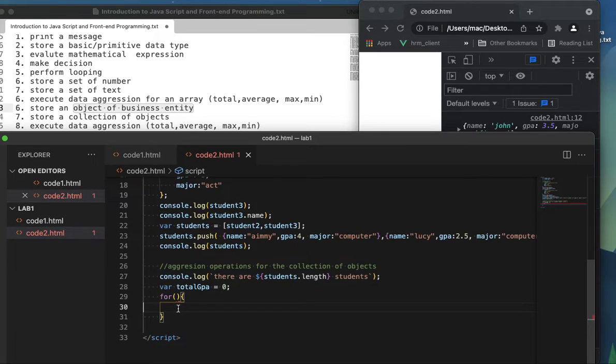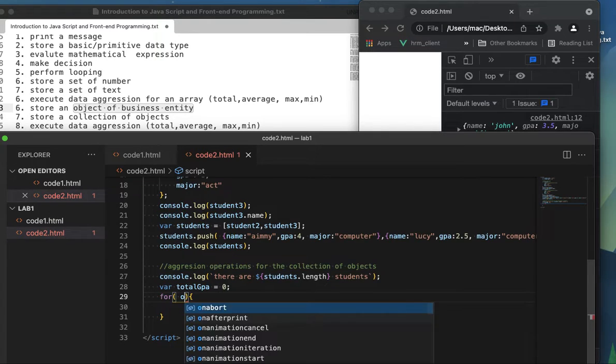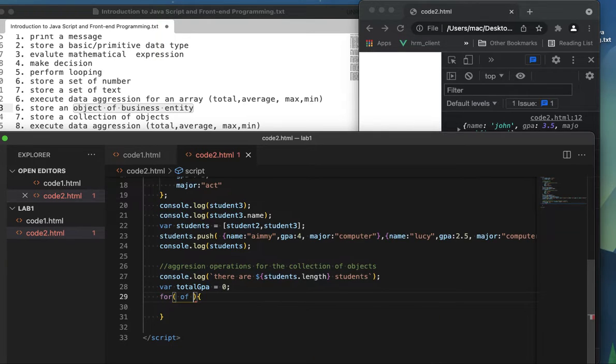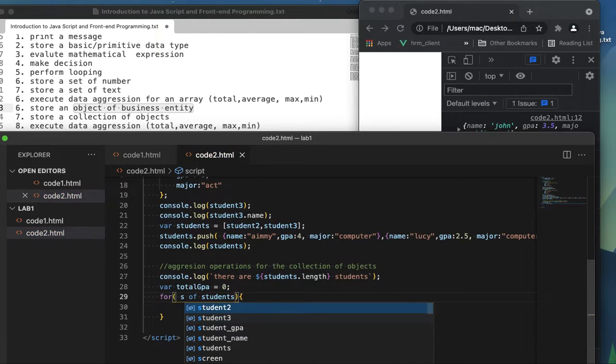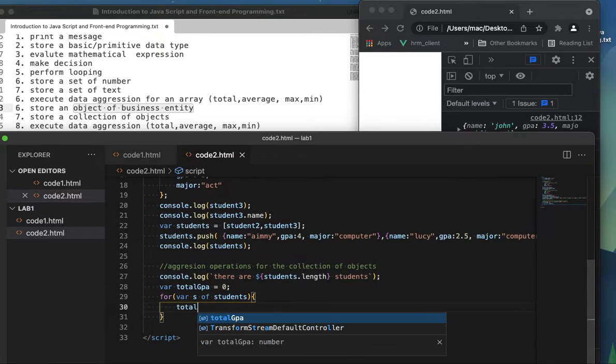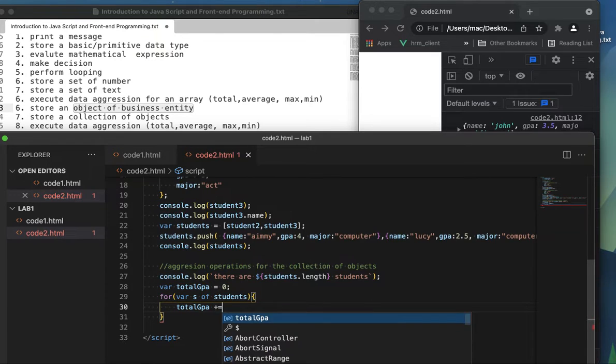It's going to loop many times, depending on the condition right here. To put the looping condition, we say of, and then we look at this list, so we say of students. Each time you're going to get a student, so let me put a nickname to reference each student. Let's say s, and we make a variable declaration for this as well. Then what we want is to find out the total GPA. So we say, hey, totalGPA, could you please plus equal?